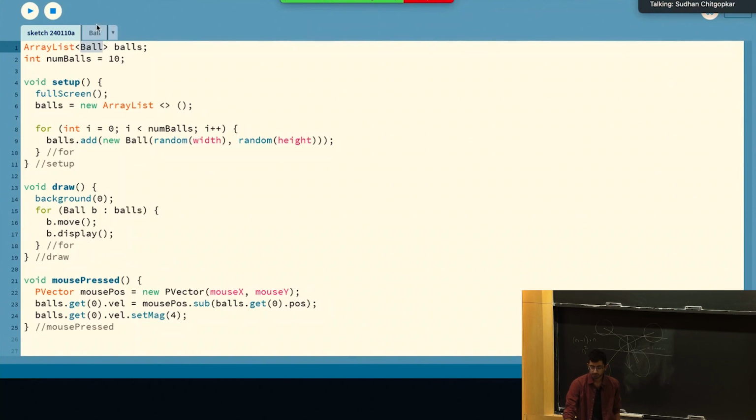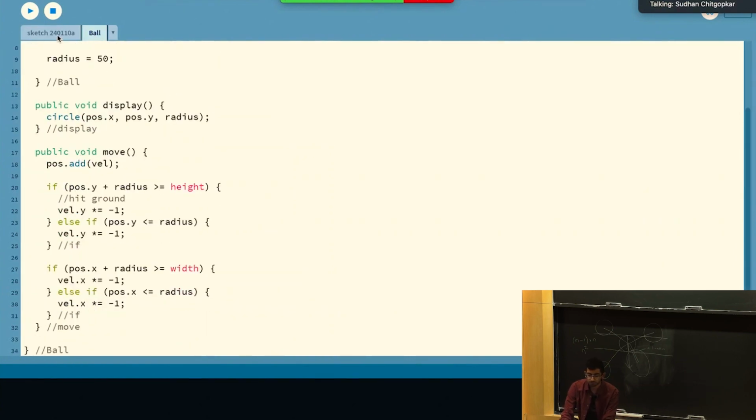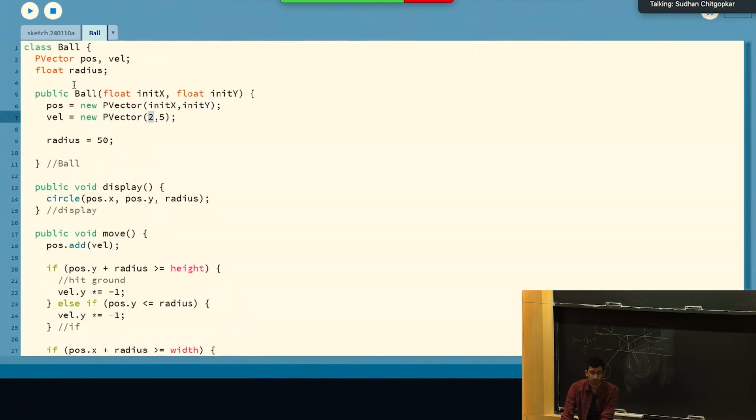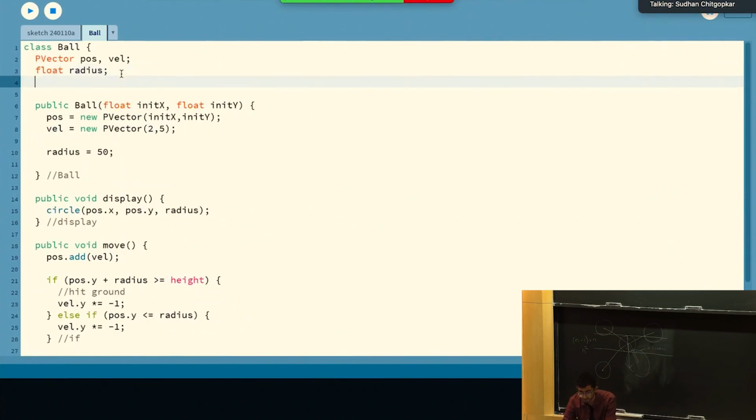This is getting just a little bit hacky for the sake of time, but what we're going to do is pass all of the positions of the balls to each ball, so that if I'm a ball, I know where every single ball around me is. That way I can calculate my distance to every single other ball. And the way that I can do that is maybe just creating an array list of other balls.